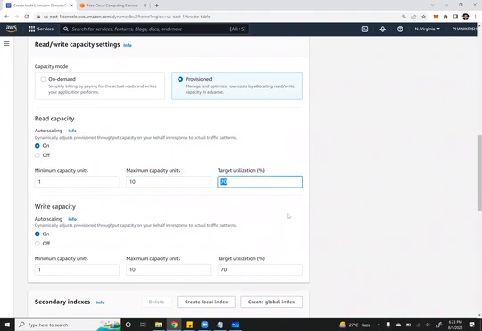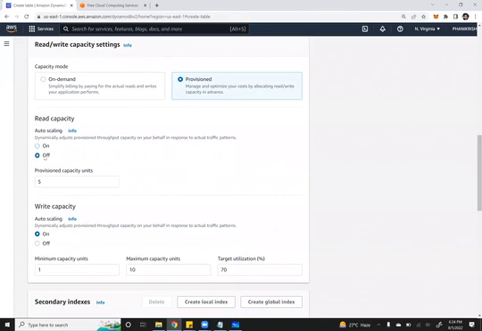At 70% utilization. And you can change it to 80% utilization. Whenever 80% of the utilization, let us say 5, whenever 4 capacity units are getting utilized, then automatically the 5 will become 6. The 6 will become 7. Maximum it will go up to 10. That is the meaning of auto scaling.